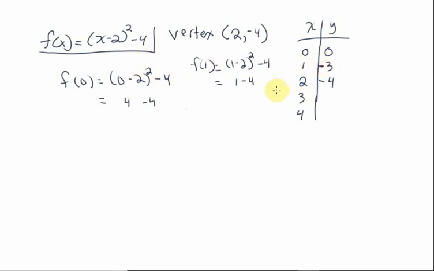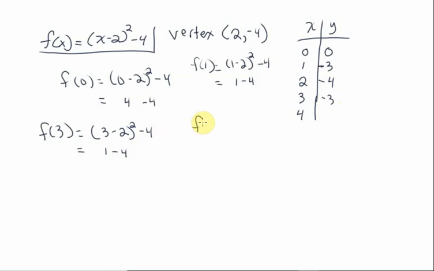What you're going to find is, what's beautiful about graphing these is these have symmetry. They're going to be identical as long as I keep the steps identical on each side. You don't believe me? Try it out. F of 3. What's that going to be? 3 minus 2 squared minus 4. Oh, what's 3 minus 2? 1. What's 1 squared? 1. What's 1 minus 4? Negative 3. Hey, that looks familiar. That's what was above it.